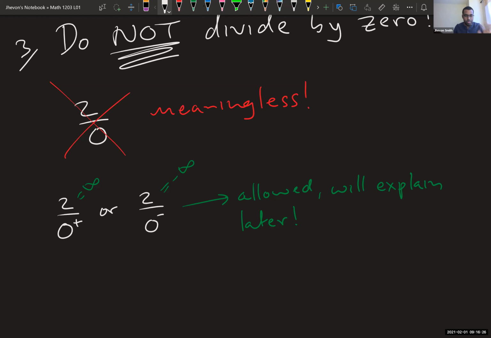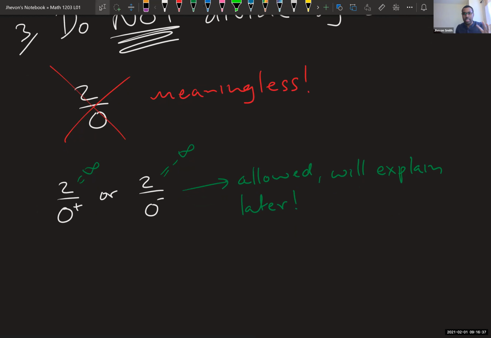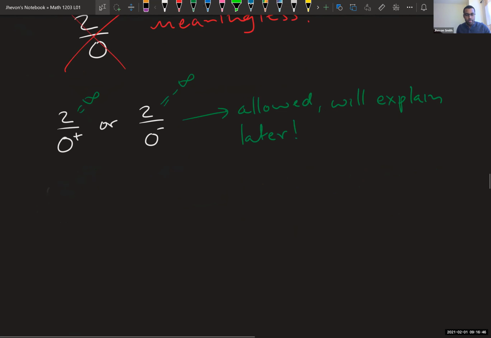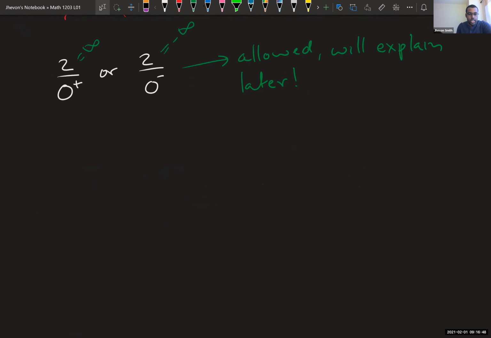So just don't think of division by 0 as meaning anything. It means nothing, regardless. A lot of students think that division by 0 means infinity or something like that. It's not true. Division by 0, completely meaningless. And so there are times, as I mentioned, where it's going to seem like we're doing some division by 0 voodoo, but it's not. And when we get to that, I'll explain. That's kind of, especially with the topic of limits, that shows up. So before, this is not a do. This is a do not.